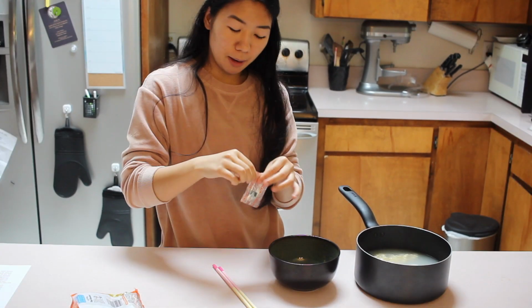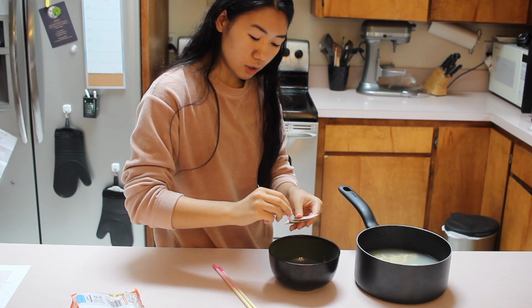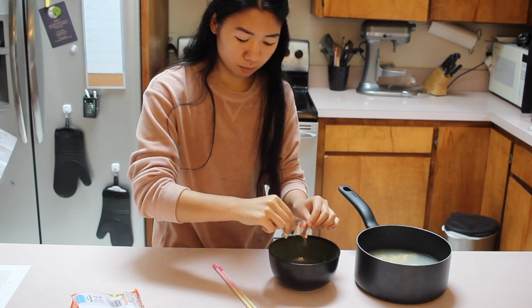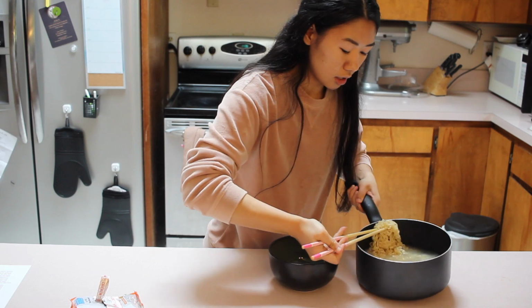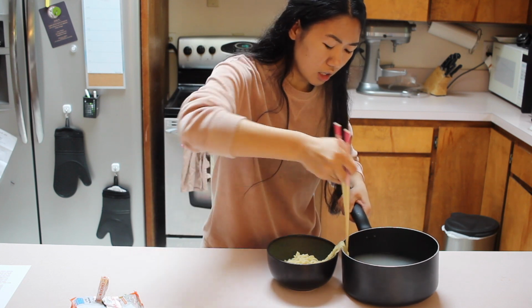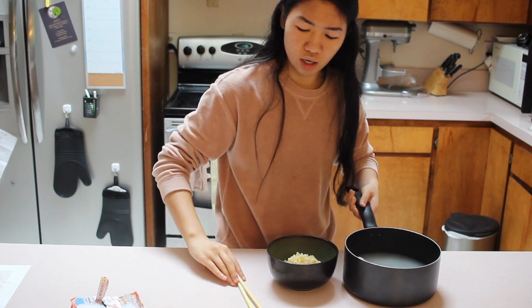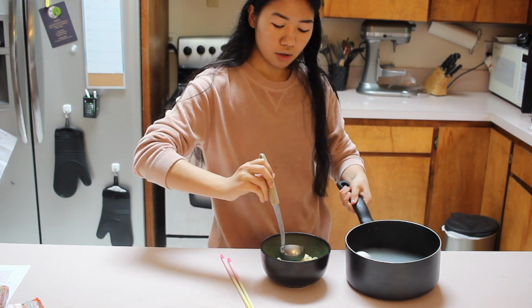Now, another way to upgrade your top ramen meal is to stop using paper plates and paper bowls and to upgrade your dishware. You know, I've heard that the better your meal looks, the more delicious it's going to be. And I completely agree with that. Like, just think back to the days when you eat off of a paper plate compared to when you eat off an actual dish. It tastes horrible. No, I'm kidding.